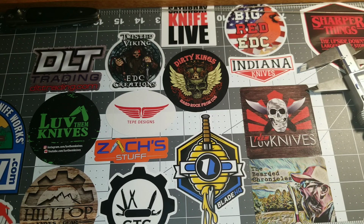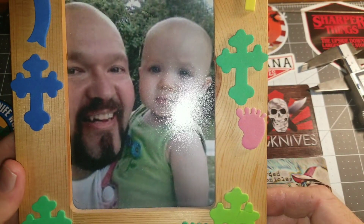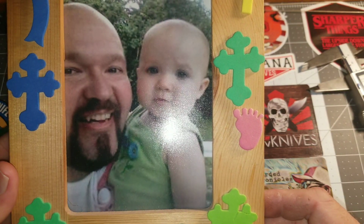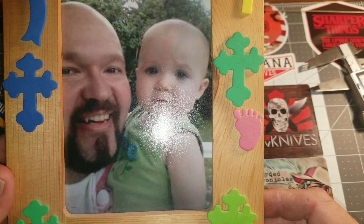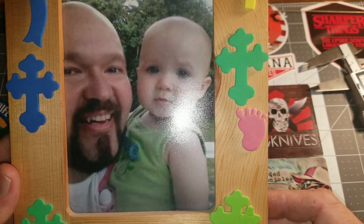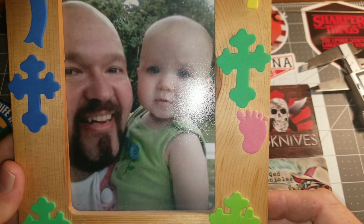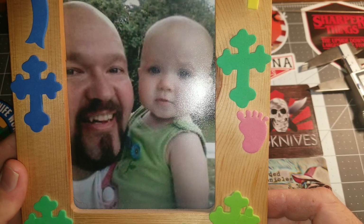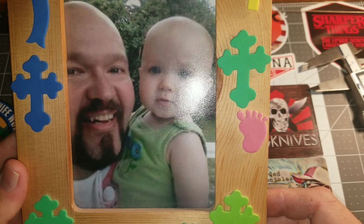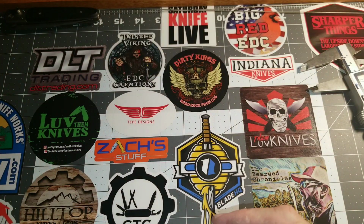So anyway, that's what I have for you, and I want to show you something real quick. A face image of me and my little girl. Here she was right at a year old, and she's 12 now, just turned 12. But that's me and my baby girl. I don't know, I reckon I'm a big old softy. I love my baby. I love my family. I love my wife. Love my boys.